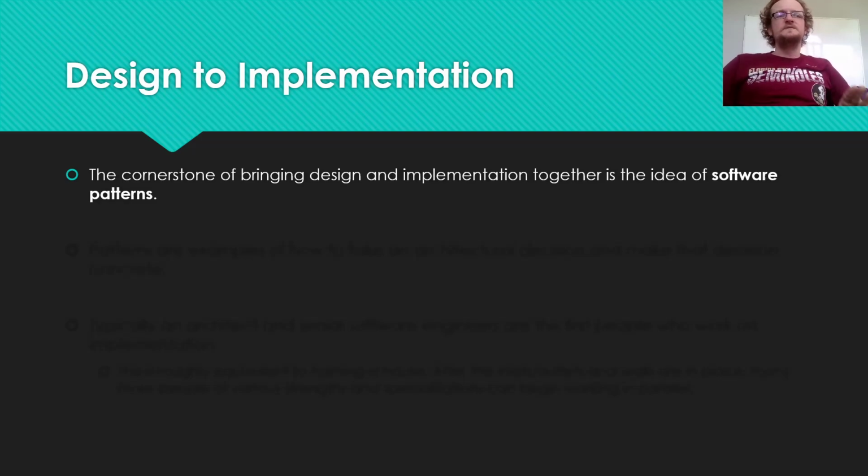So the cornerstone of everything in terms of implementation is called software patterns. If you think about the difference between you yourself building a programming assignment and you and a team building a much larger piece of software, we've talked about how, A, it involves a team, but B, it involves a lot of design decisions that you as maybe a junior developer won't necessarily have visibility into. These decisions might be made in meetings that you're not in, or they might be made and you don't necessarily have enough information to even have an opinion on how something is going to be handled.